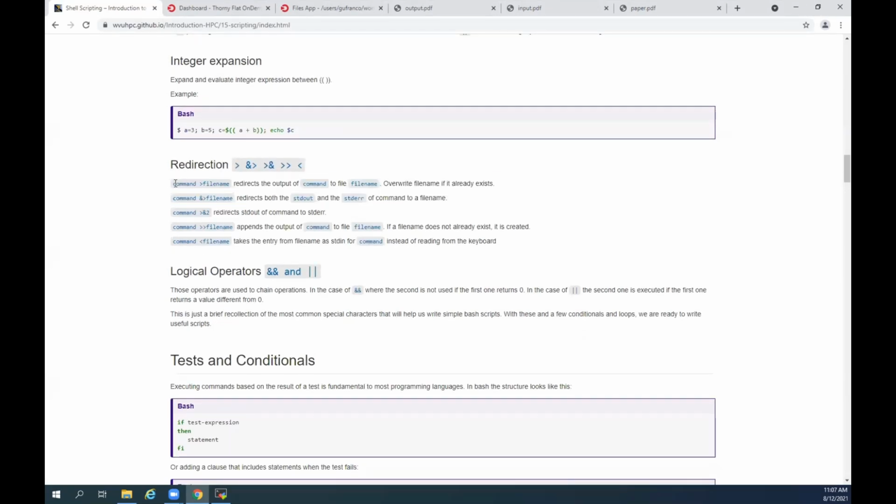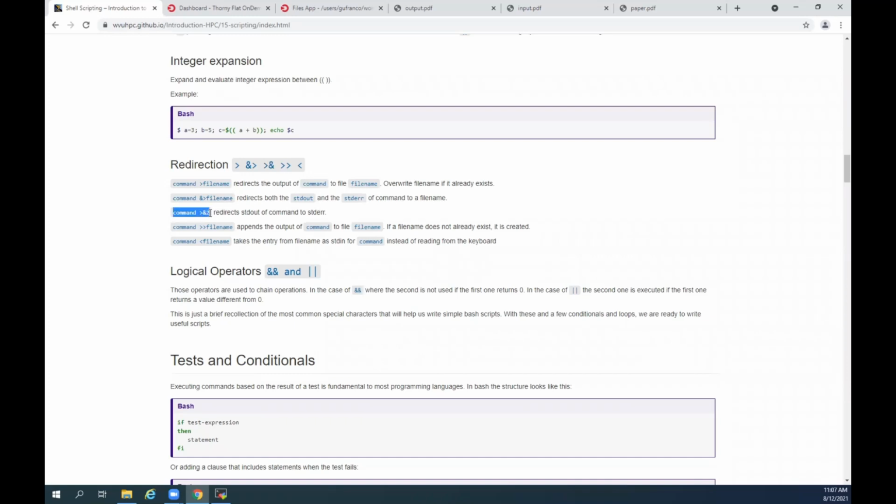About storing the output of the command into a file, we do it this way. This is another way of redirecting both the standard output and the standard error. A program can write some things on different entities, the standard output and the standard error. This is something usual in Linux systems. This ampersand in front of it will redirect both to the same file.